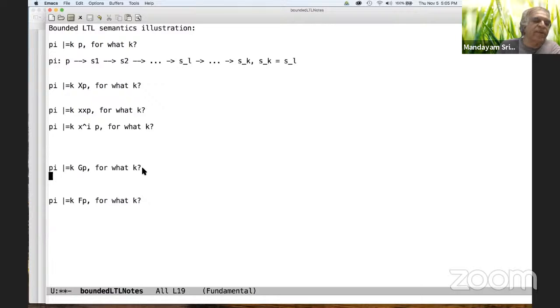Yes, correct. But you will see the way that this will be used is by taking the negation and then showing if there is a witness to violation. Because these bounded semantics, if you want to use them for verification, you will have to use them by taking the negation and checking if it is producing a counterexample, and then you run it up to a certain K. And how you find that bound is the catch.